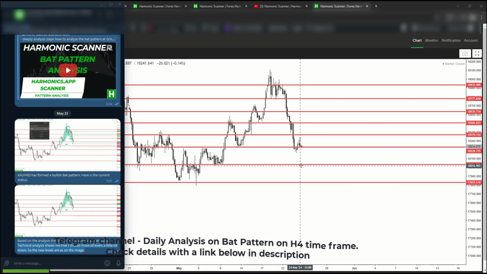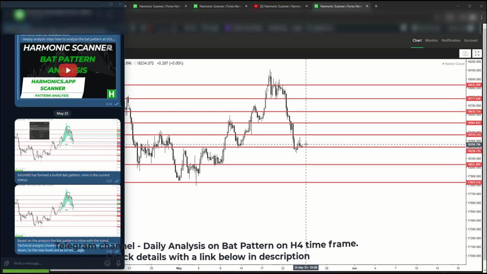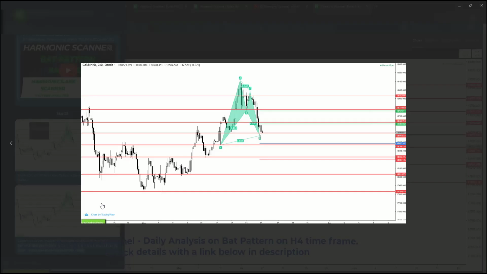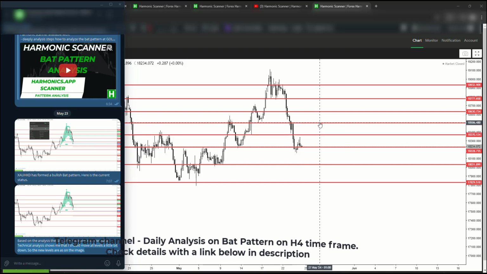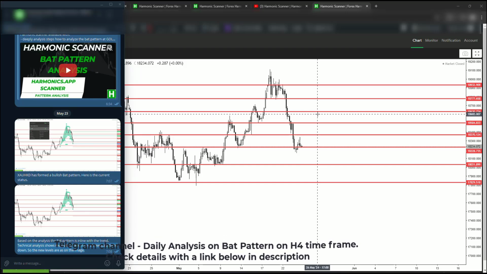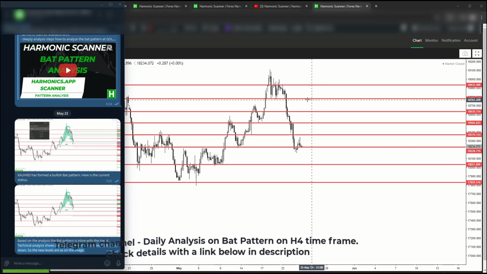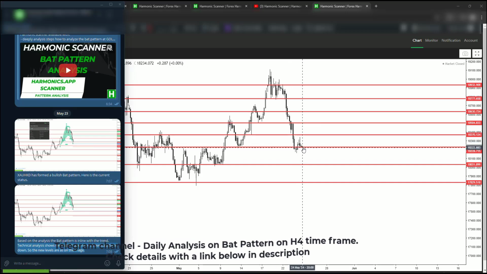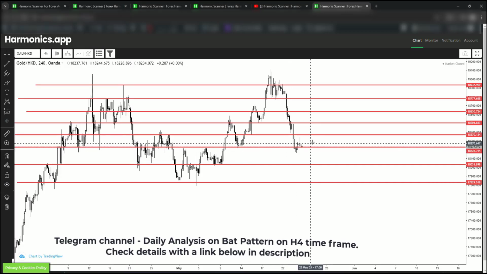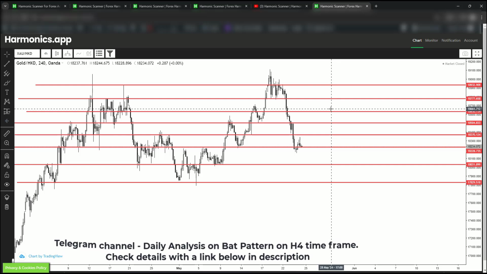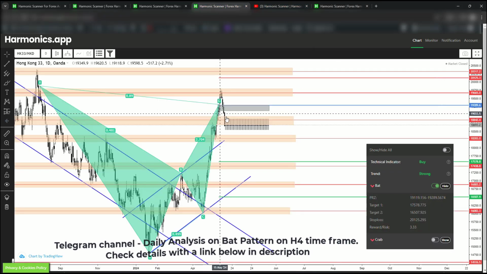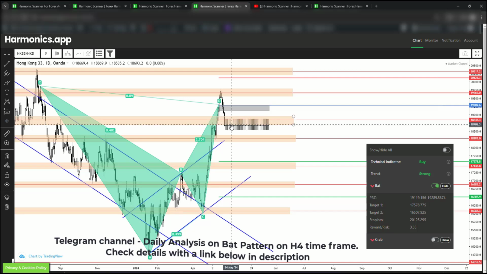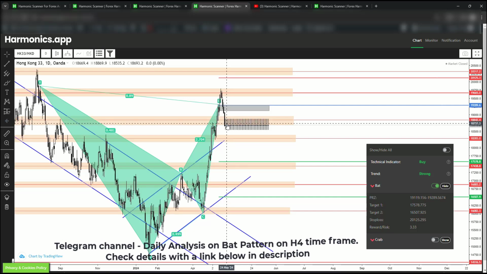So I'm expecting that the price will try to make a reversal and go up, reaching the take profit 1, which is 186 and 187. 186 is around this one, 186 around this one, and the next one is around 187. So these are the targets for the price. So we'll see next week, will the price manage to return all the way back up, reaching the take profit 1 and 2. So for now, at least on this one, the price is behaving and following the bearish bad pattern formed on the chart.